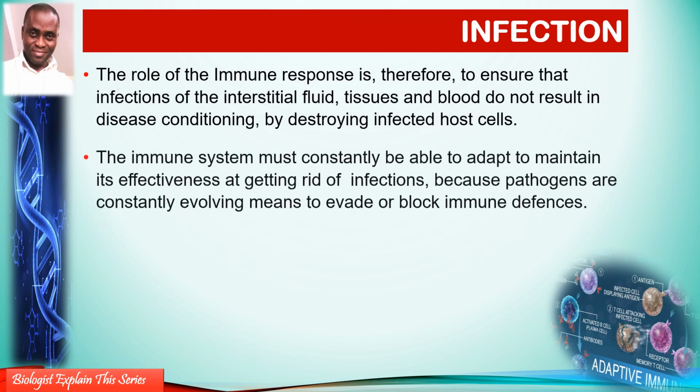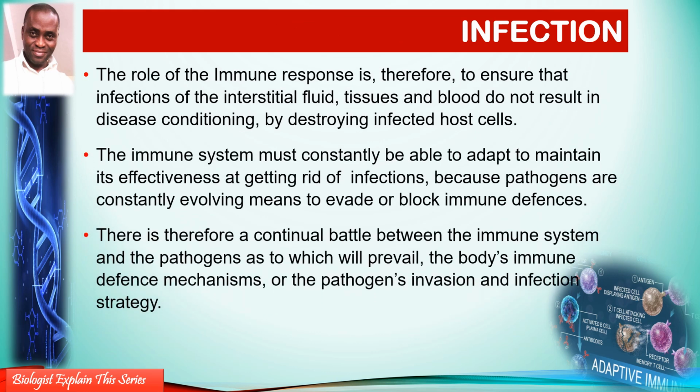And still on infection, what is the role of the immune system in this whole scenario? Okay, so like I said earlier on, you've got the infection at one extreme and then the disease condition, meaning that the organism has weighed down the immune system. Between the two extremes, infection and disease, you've got the incubation period, which can take days or weeks or years.